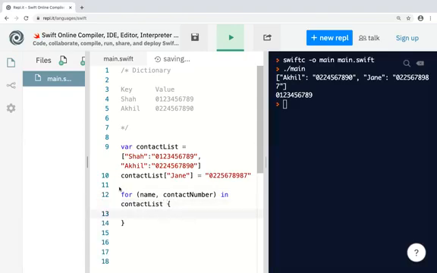So you can see I'm using a for loop here.